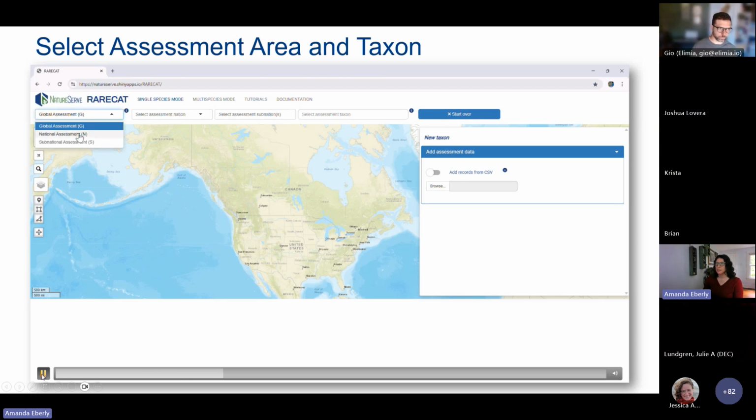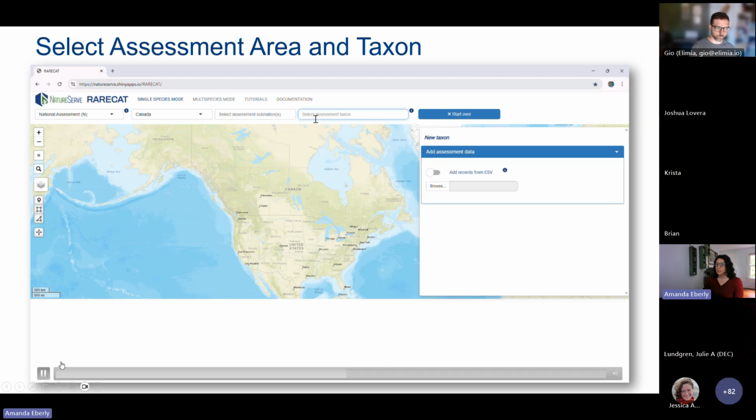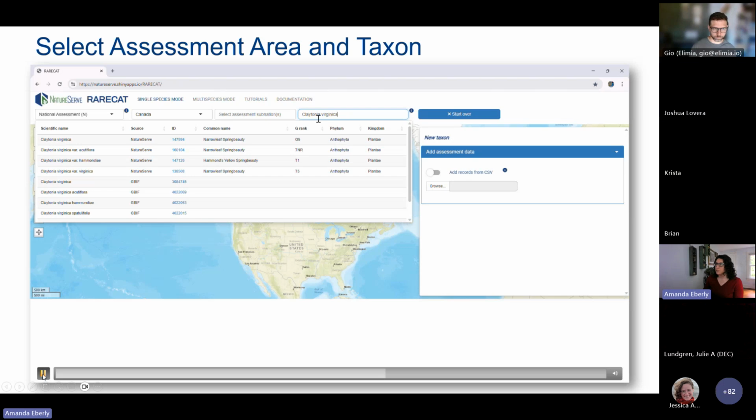So first select the assessment type, Canada is the location, and then a species is entered, Claytonia virginica, a spring ephemeral plant, and you'll see that a variety of options are listed after searching for that species.